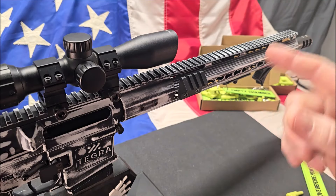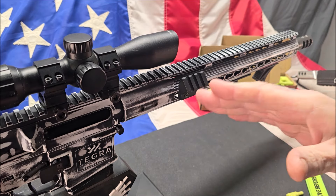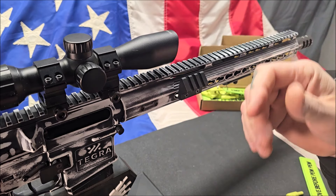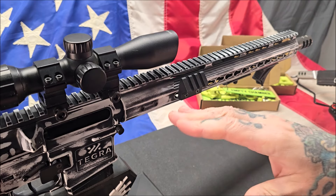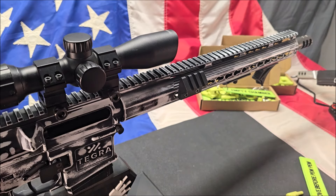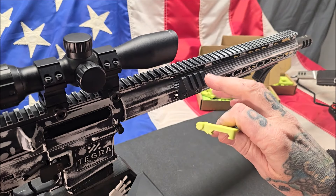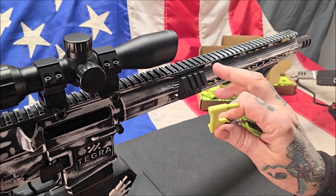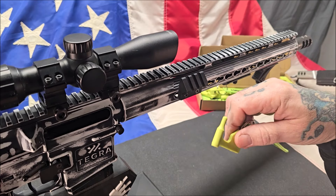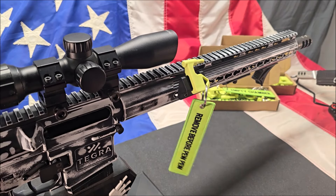This was my three-gun competition AR. I don't shoot three-gun anymore — I ended up selling the shotgun and putting the money towards other items. But I still have the AR and still take it out to shoot; it's more like a range plinker now. This chamber flag has got that neat little mount, and I have a 45-degree offset rail where I recently moved a red dot. This little chamber flag here will slide right onto that rail.